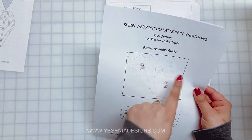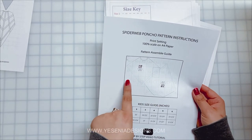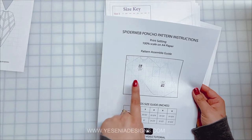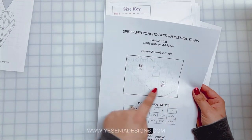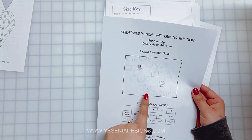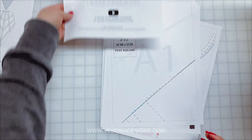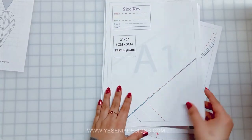Another thing that I did for this pattern is I didn't want to waste paper, so we are skipping a couple of numbers. For example, on C1, it's not there, so we're going to go to C2 and then so on. That way, I just kind of found it pointless to add a page when you don't really need it. So, yeah.